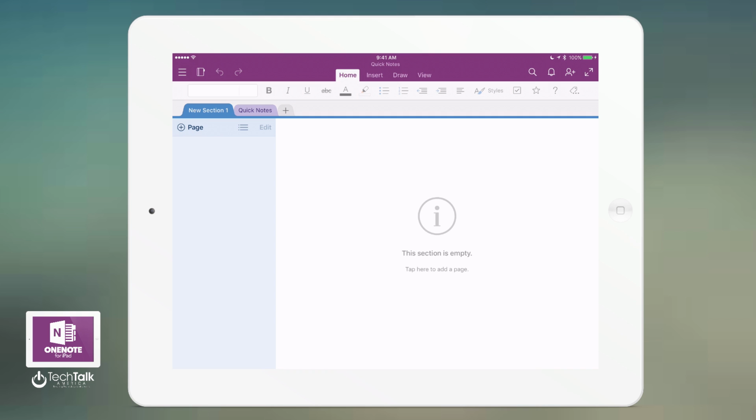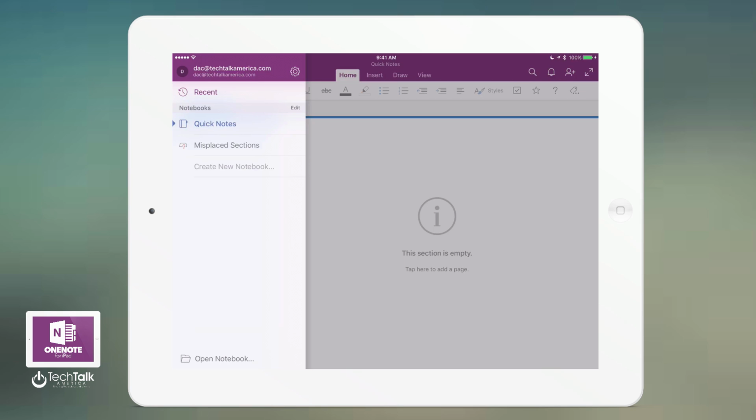Now, in order to use OneNote, you have to have a Microsoft.com account. That does not mean that you are creating a new email address. It's just like with any service. You're putting in your email address and a password, and that's how you're going to fetch all of this stuff at any point in time. I want to reiterate that this data is stored on the cloud. So if your iPad is stolen, or, I just recently had a client who left his computer on a plane, you can still get back that data because it's not actually on the device. There's technically a copy of it, but it's all in the cloud, so it's going to sync. So you can pull it in from anywhere.